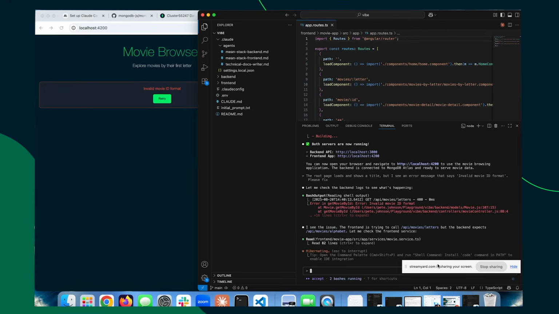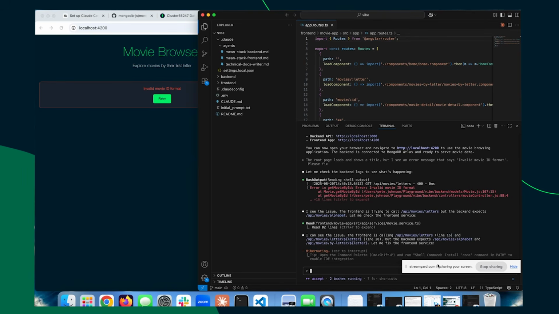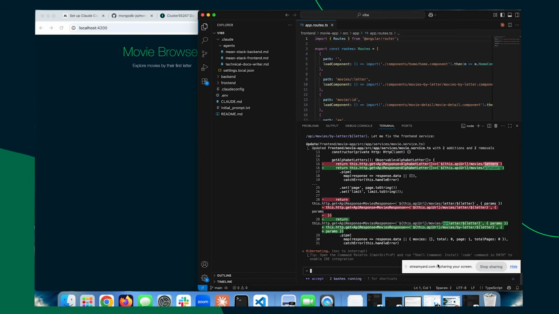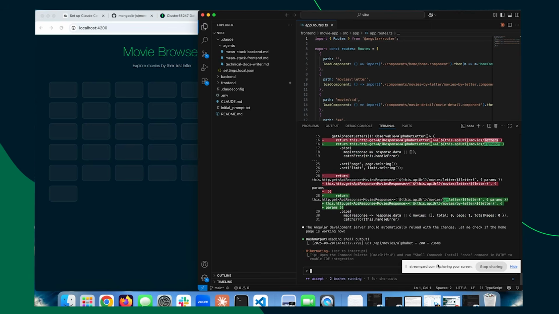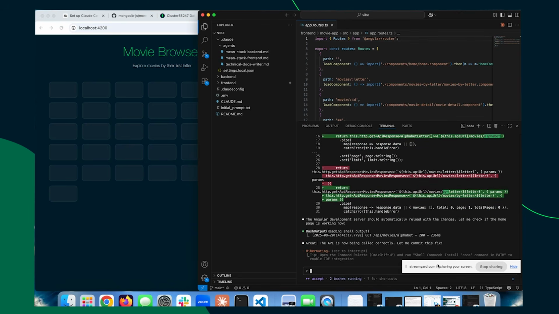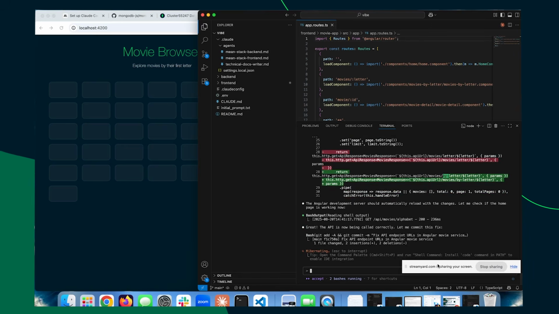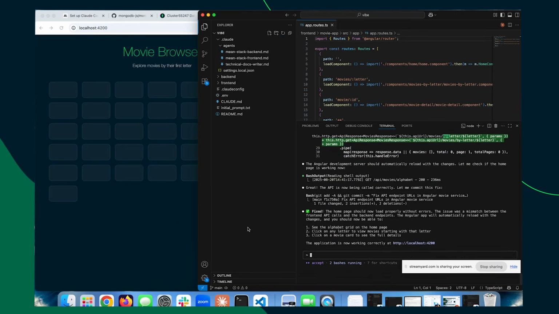And this is why vibe coding isn't going to completely take over the industry at this point. There's some things the models are really good at. It generated a ton of code for us, even for somebody like myself that is not super familiar with this particular platform. But it can't do everything. It still needs a human in the loop to give it a little bit of guidance. So it missed an error. I just told it about the error, and now it's going through and correcting it for me. So let's see what we get now.